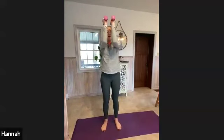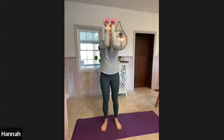Excellent. Grab that one weight, oh, both weights, sorry. And we're going to do that goalpost movement. So hands up, elbows nice and high, hands either side of your head. Bring those hands and elbows towards each other in front of you. So you're like opening and closing the book almost.